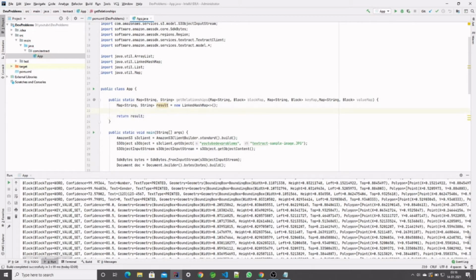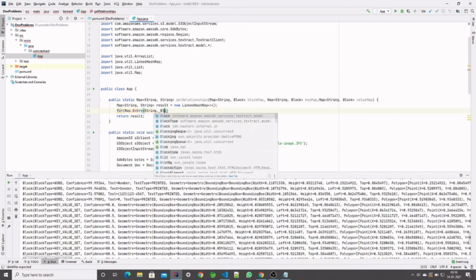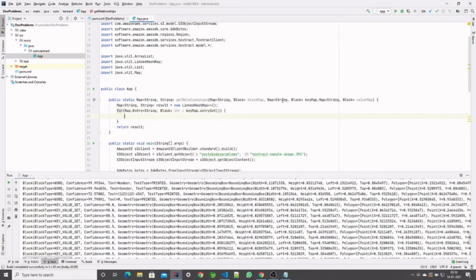Now first I will iterate the key map. I will use the Map.Entry interface, mention the type as string and block, give the name as attr for now, and key map dot entry set.